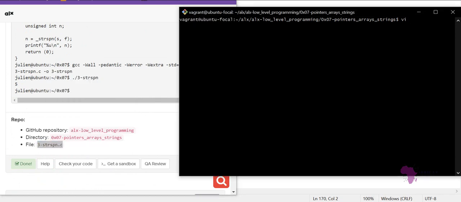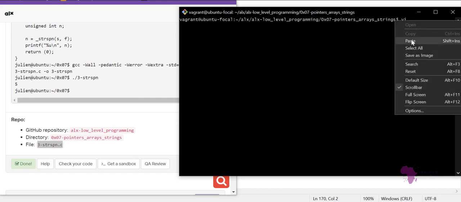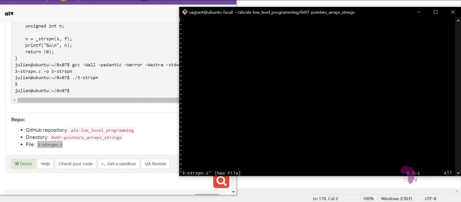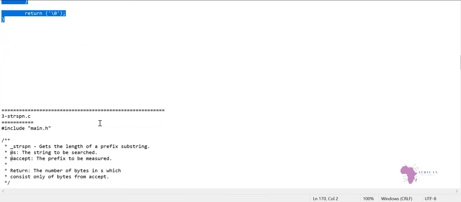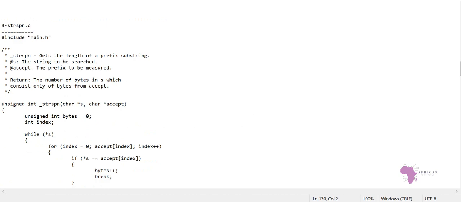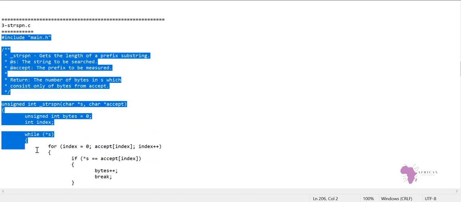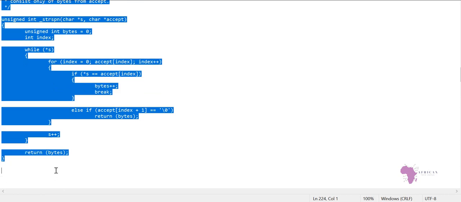And then I come here and say paste that name like that, and then I am at this point. Let's now get into the code of this particular task, and then I explain to you. So this is the code. Yeah, seems to be the longest. Yeah, all right. Let's copy.